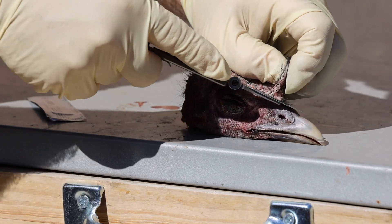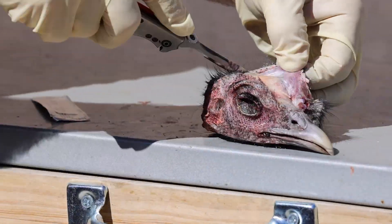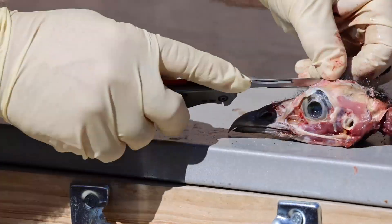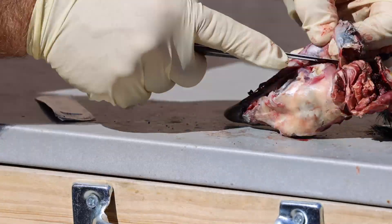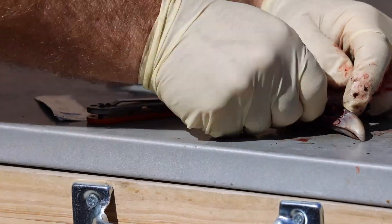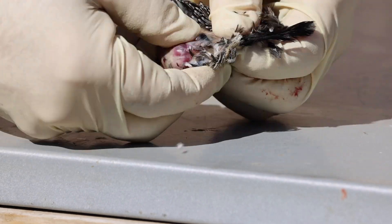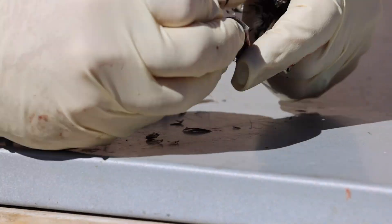Just so I don't send the wrong message right at the beginning — this is not a how-to clean bird skull video. I happen to have some of these bird skulls and I will show you some of the process, but what I'm focused on today is a product sent to me from a company called Super Clean. Super Clean offers the strongest degreasing product available to the public anywhere. To be crystal clear, I didn't get paid anything and I will not get paid anything for this film. I got a hat, a shirt, and a bottle of degreaser.